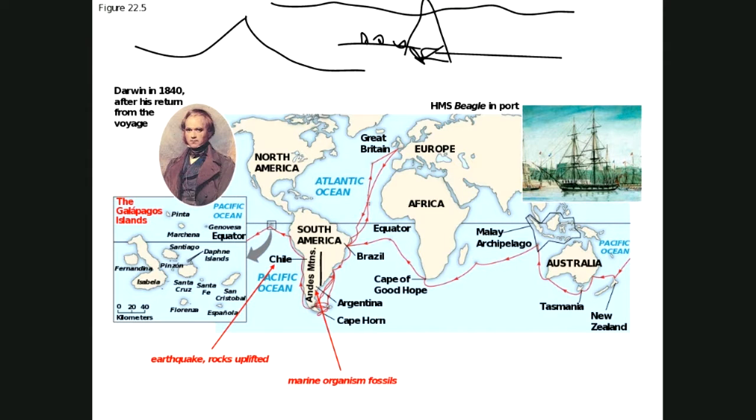Now, before those plates were pushing against each other, they might have been the bottom of the ocean. Yeah, Spencer, that's right. So all those critters we're talking about were hanging out at the bottom of the ocean. They pushed together and formed a mountain range. There's my lovely artwork, right? That's how they got there. And then as those plates continued to push, the mountains got higher, and the fossils were carried with them. Remember, these aren't critters that are around. They're dead, so they got to go where the rocks are. They're in the rocks. That's what paleontology is.